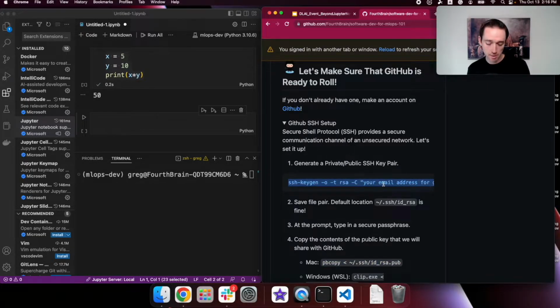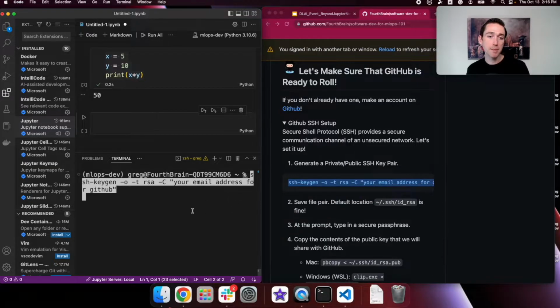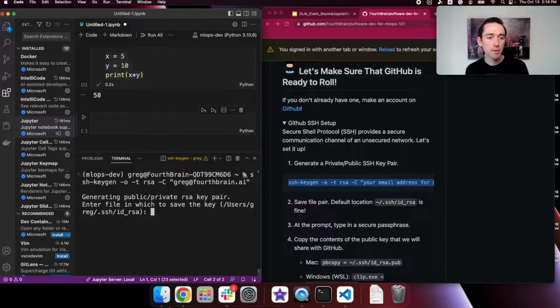And the way to do this is simply to copy and paste this into your terminal. And you need to type in your email address that you're using. For me, this is simply Greg@FourthBrain. And as you go through this, it looks like this default location is fine.